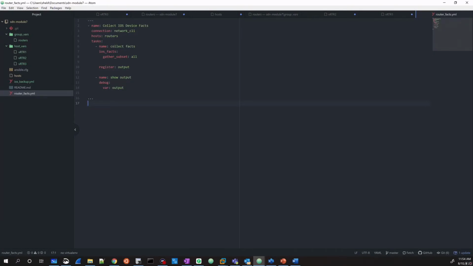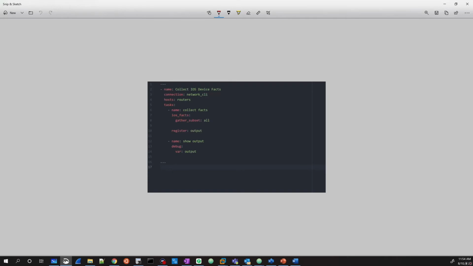Here we have a typical Ansible playbook for gathering facts from our iOS devices. The sections of a playbook are this entire thing is the playbook itself.